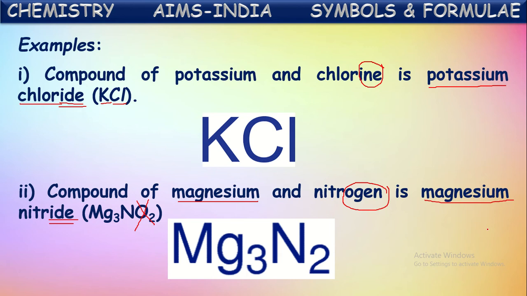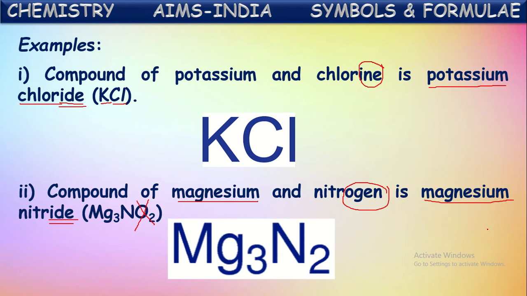Calcium oxide. The compound formed by calcium and oxygen can be named by first writing the metal name, calcium, and then the non-metal name, oxygen, and at the end of the name oxygen, "ide" is attached by eliminating some letters. Now it became calcium oxide. Likewise, sodium chloride, potassium nitride. In this way, these binary compounds with one metal can be named. First the metal name is written, next followed by the non-metal name, and at the end of the non-metal name, "ide" is attached by eliminating a few letters.